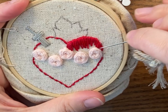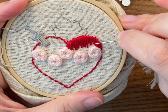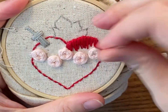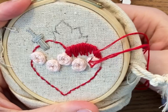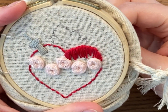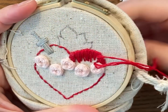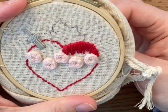And then do the same. The next one is a short stitch. So the short stitches may be a little bit more difficult, especially if the long stitches are overlapping the end of it a little bit, but try to find every single long stitch and every single short stitch so that you don't end up with any gaps. And do the same, just coming up at the very end, almost through the same hole that your stitch ended in. Come up back up through that hole, and then insert your needle all the way down to the rose.